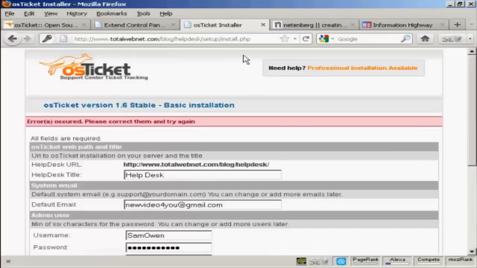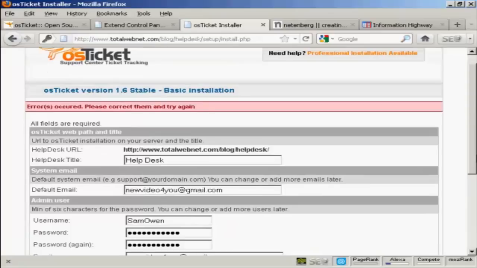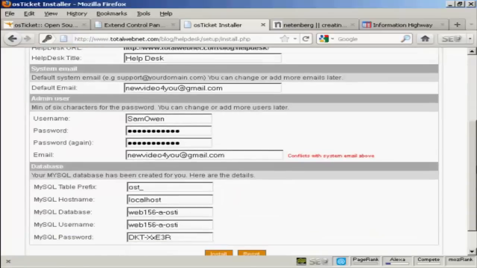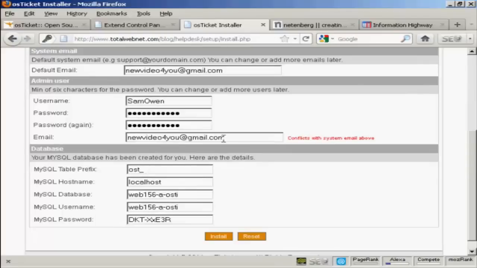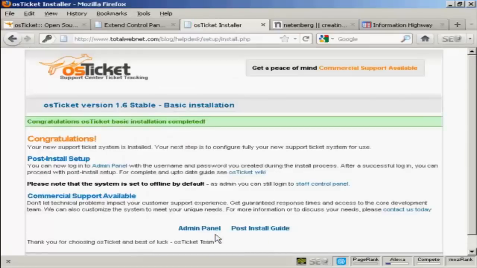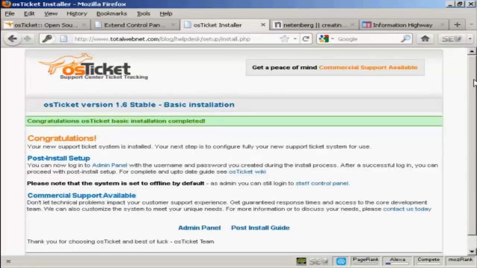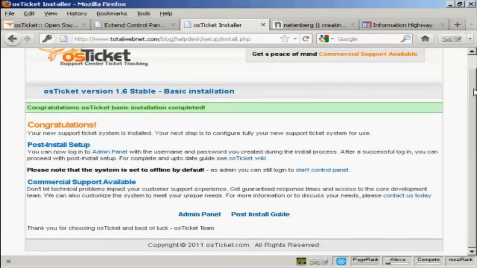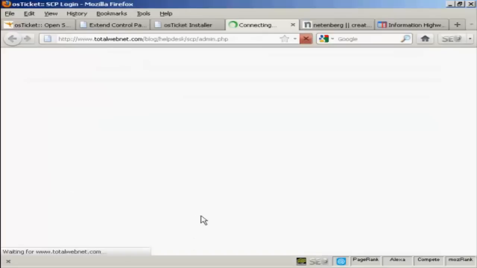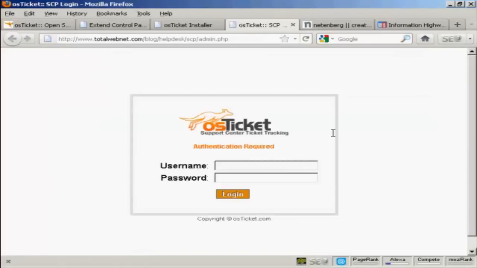Whoops, errors occurred. Right, okay, it needs to be a different email address. There we go, and click on Install. And there we go. There is the basic installation, and it's all installed. So now I can log into the admin panel and finish setting it up.